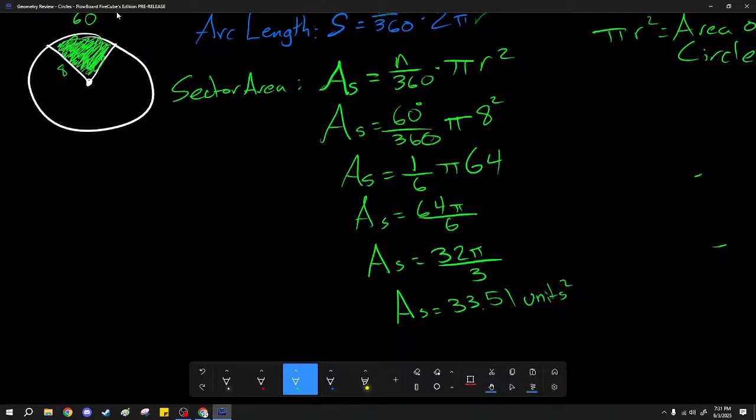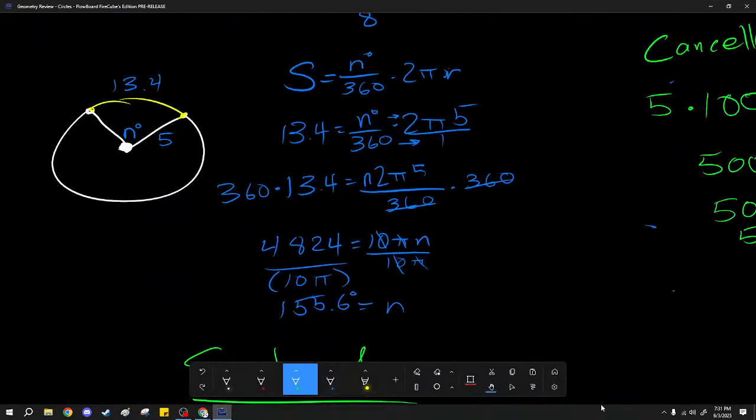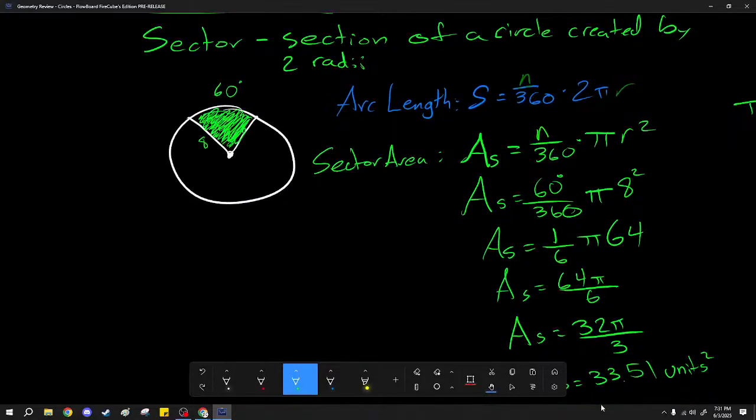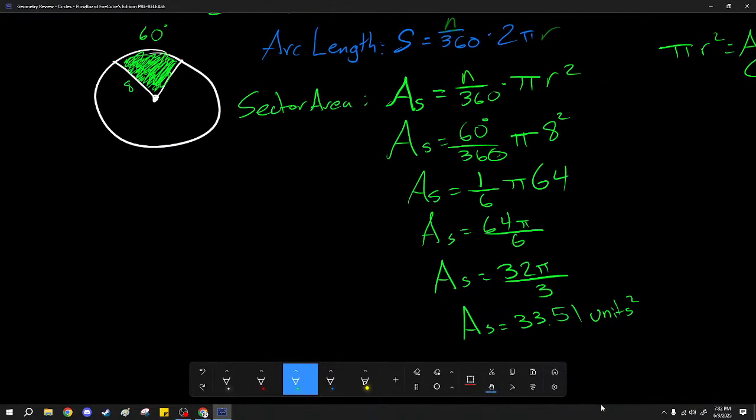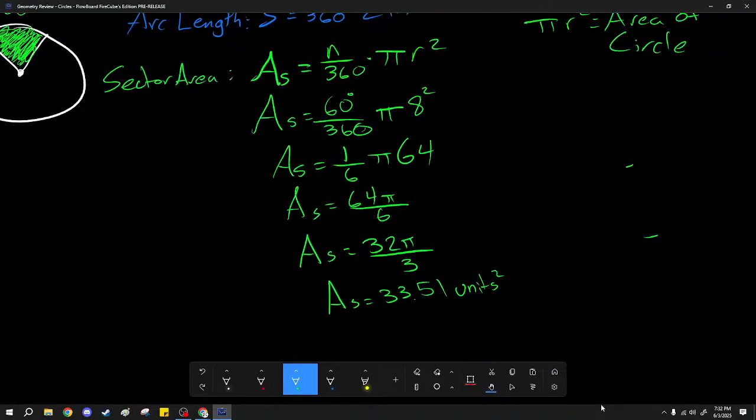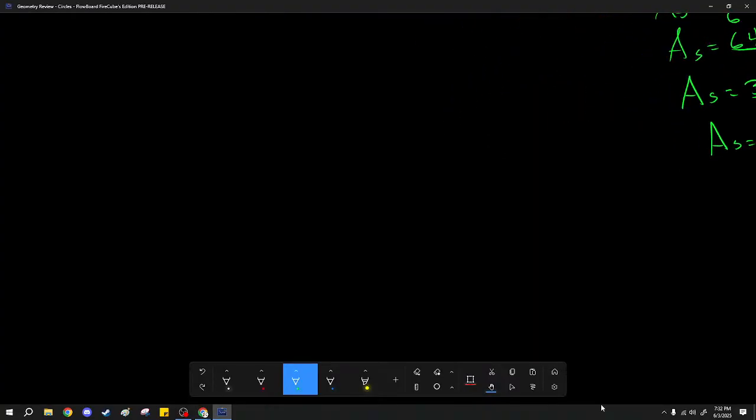As far as if you have other missing pieces, it's exactly the same as we just did with arc length. Up here in arc length, I got asked, what happens if I don't have an angle? Well, we can solve for that angle. What happens if I don't have an angle or a radius here? We can solve for it using the same steps. We will do a radius one, where we're solving for a radius. That way we can work with this square. So I guess I have to draw another circle.